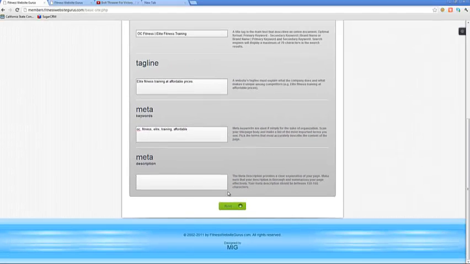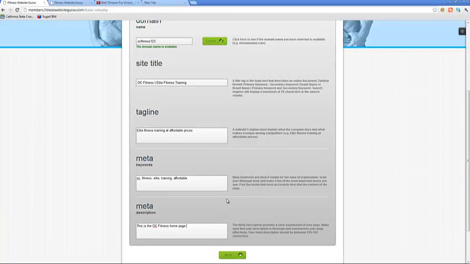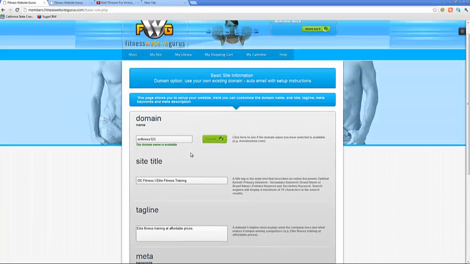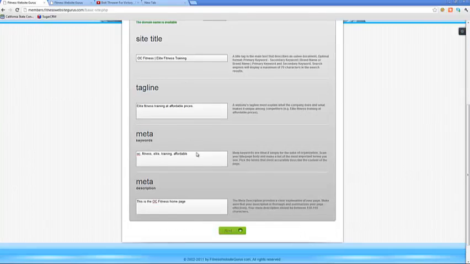Next we have meta description, and this provides a clear explanation of your page. So make sure it's thorough and that it summarizes your page effectively. Okay, once you're satisfied with the site information, click next.